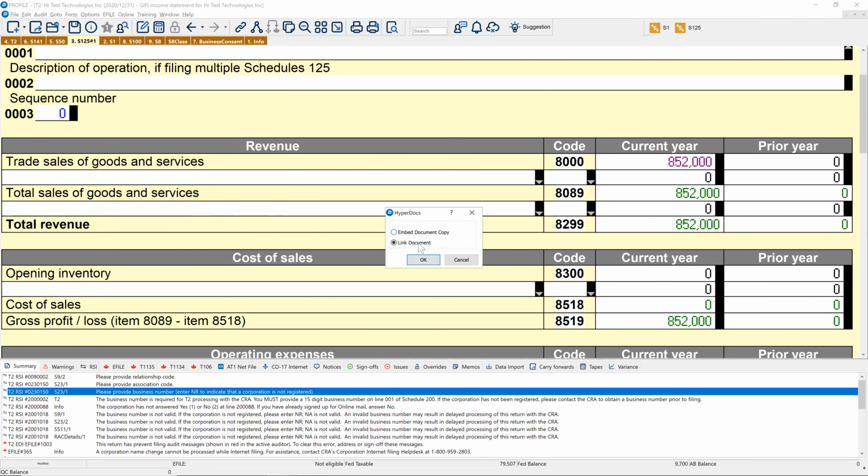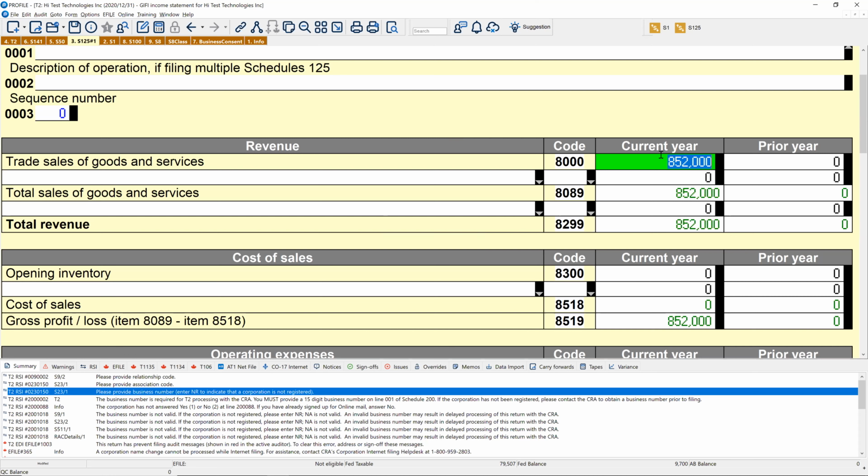Okay. And again, ProFile is going to ask me, do I want to link this document or embed? I always choose embed. And I'm going to click OK. Now watch what happens to that field. I'm going to click OK. And notice again, I get the green shading. Okay. The green shading means there's something there.